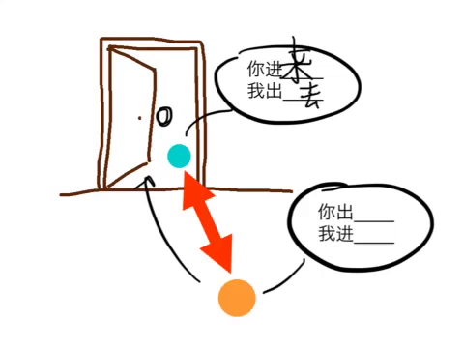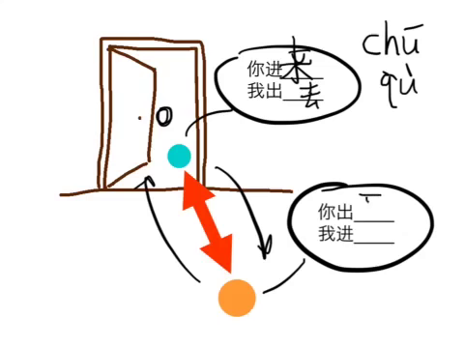Notice that 出 is CHU, 去 is QU with a fourth tone. Kind of hard to say, 出去. Practice that one. And then again, with the other way around, it works the same way. If the orange guy was talking down here and he said, 你出, and then come toward me, 你出来, or 我进去. Okay, hope that makes sense. Keep practicing that. It's always in relationship to where that speaker is and which way the action is moving, either towards the speaker or away from the speaker. Towards the speaker, 来, away from the speaker, 去.